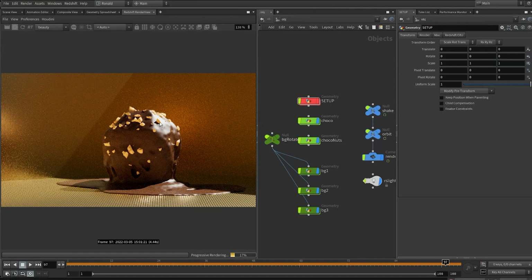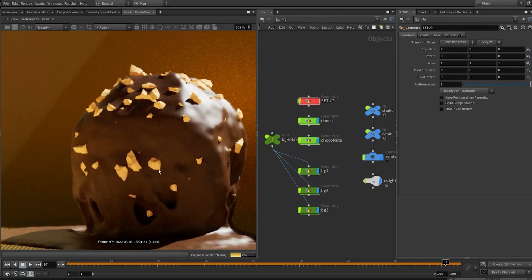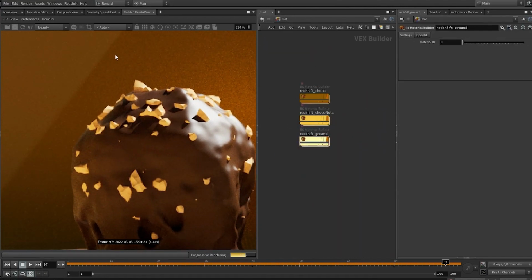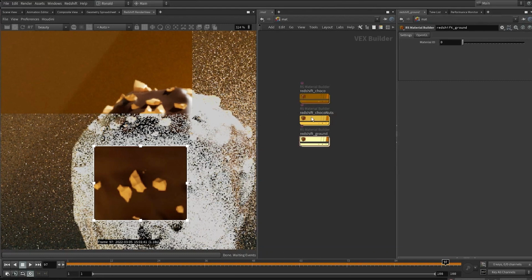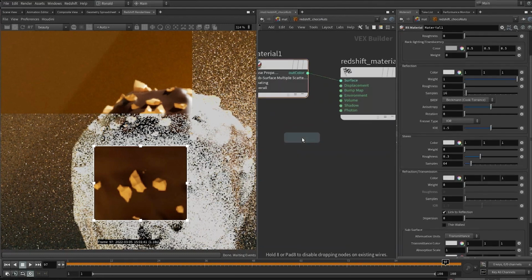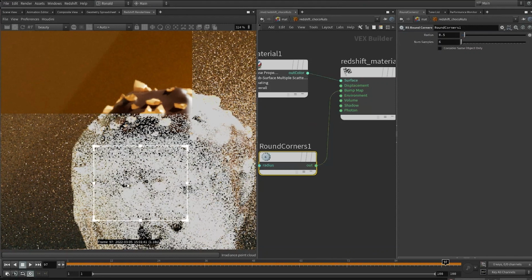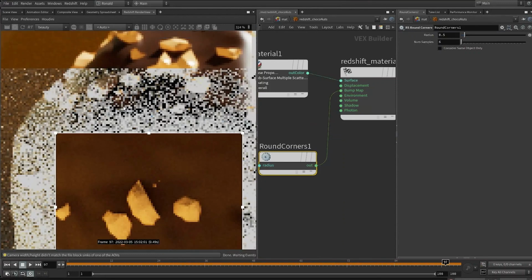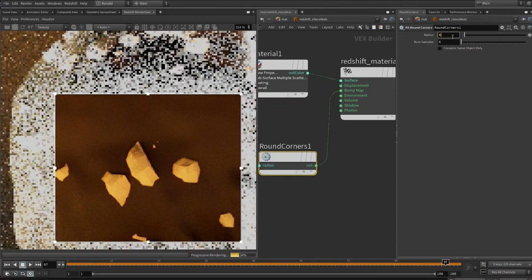And if you look at a photo of the Ferrero Rocher, if you zoom in enough, okay, so I have some trouble over here. I can see the polygons, right? So I'm just going to render only this area here, just with the bucket render, and drop down round corners here and drop it into the bump map like this. And you'll see that we can dial in the look of the rounded corners. Let's just change this to 100% for a moment. So when the radius is 0, it's very sharp like this. When it's 0.1, we can get some rounding off. 0.2, I think 0.1 is fine, so let's leave it at that.